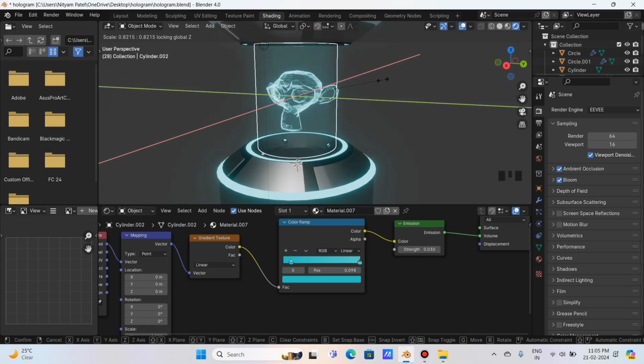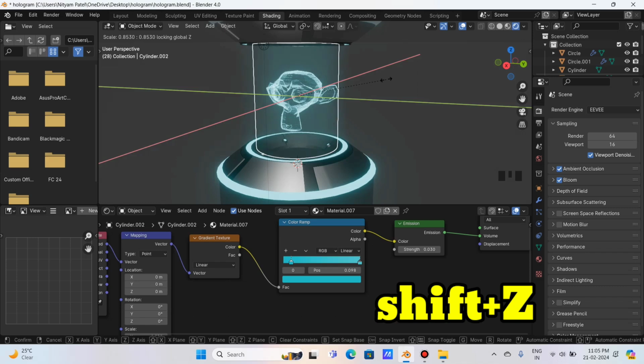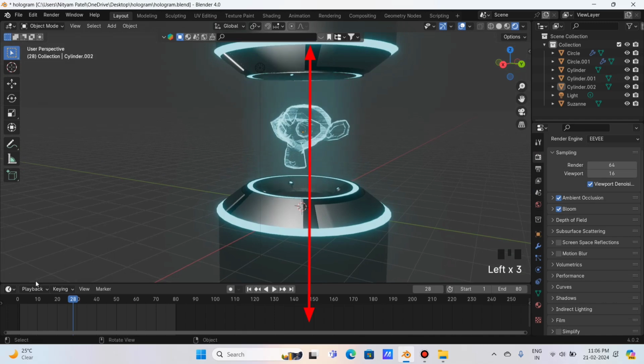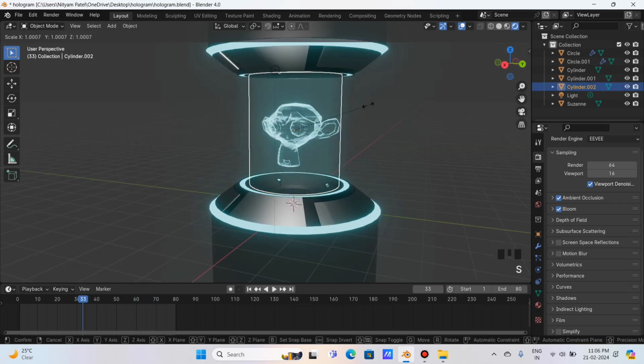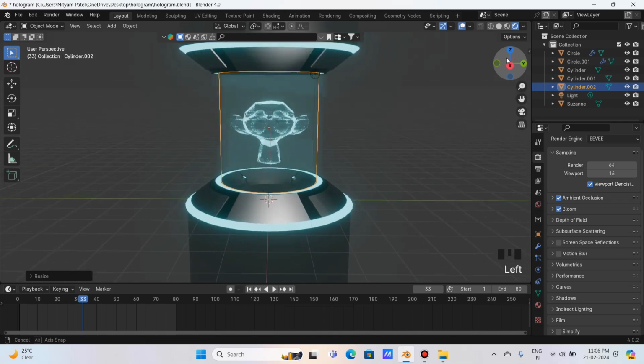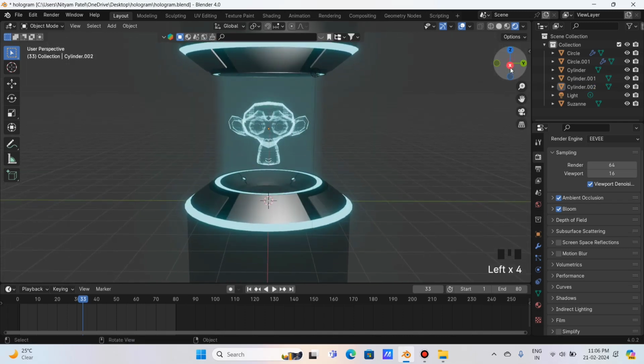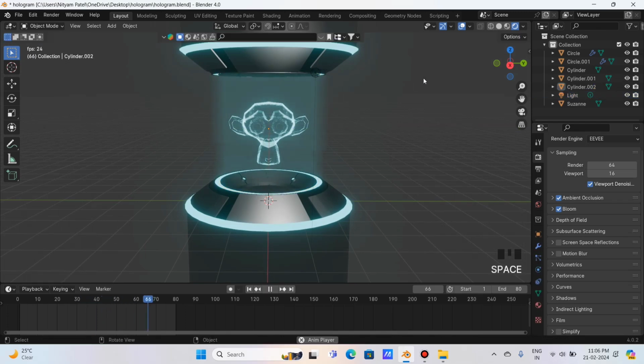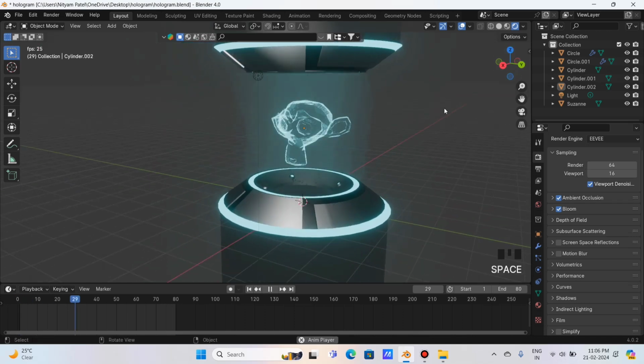So I just reduce the size by pressing Shift Z. If you press only Z, then it will work only in the Z direction. But if you press Shift Z, then it will work on everything except the Z direction. In the same way, it can also be done for Shift X and Shift Y. And now there is only one thing remaining, which is a background. I will add a totally black background for this scenery.